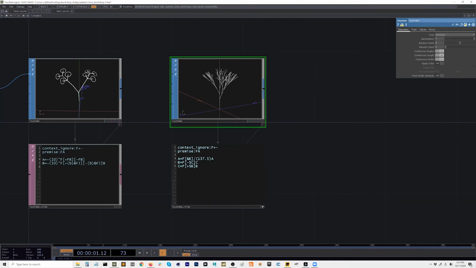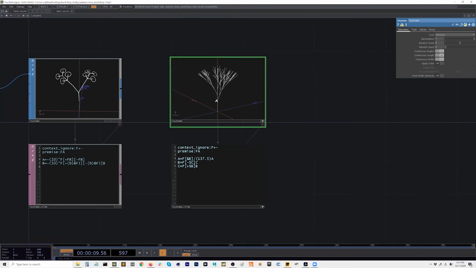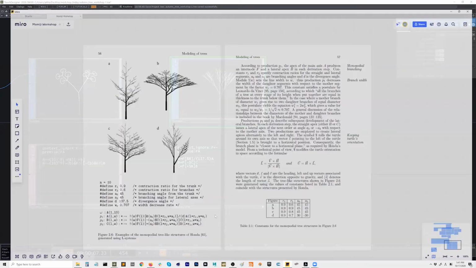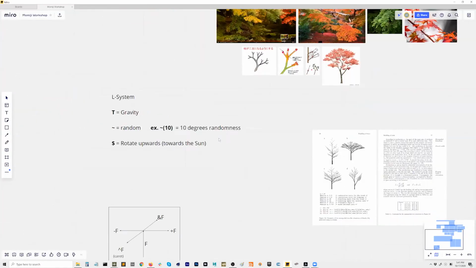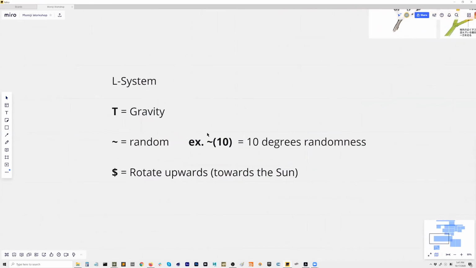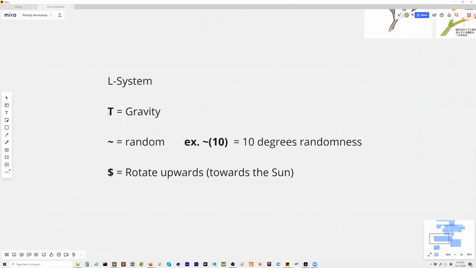Yeah, and from here, this is really the main structure. From here, it's adding a little bit more character to make it a little bit more natural.